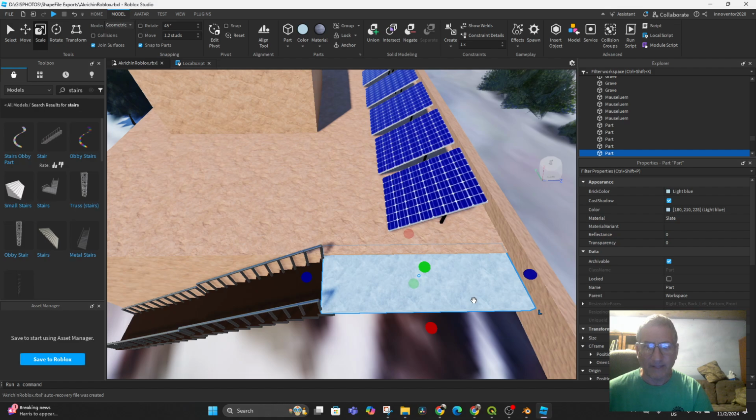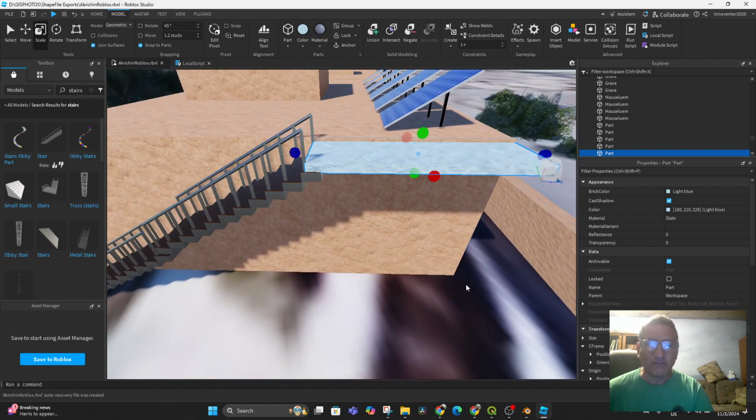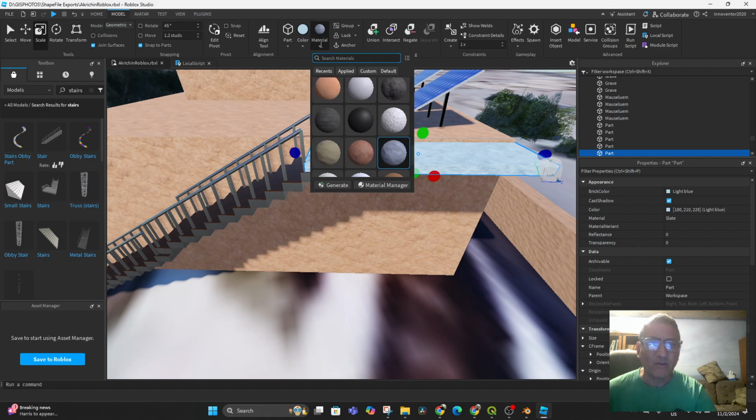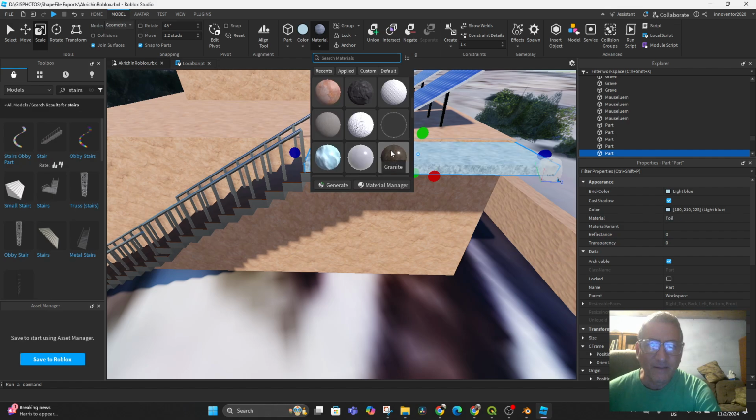Right. Scale that out. Maybe we'll put it like that to make it safer, and we should put a rail on there. Also, this doesn't need to be that material. This should be not rubber. Granite, no. Cracked lava. Is there any metal here?